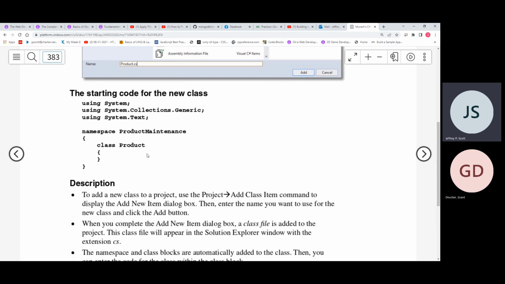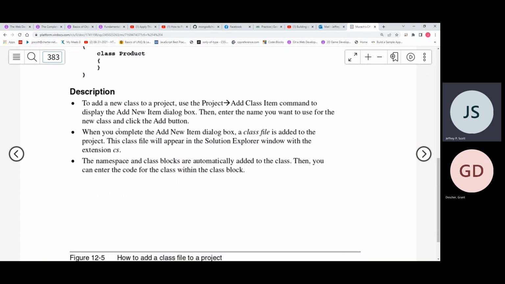You get a namespace, which is the name of your solution. And then you get internal class followed by the name that you just gave. Like I said, we will typically change that to public class followed by the name. If you want a little more, you can read this, but I don't think there's anything in here that I didn't already show you.